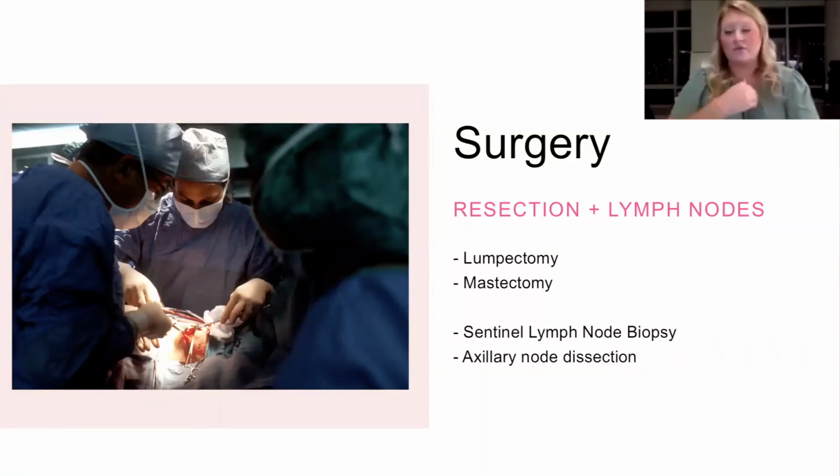Anytime we're doing either of those surgeries, we have to see, has the cancer spread? We need to know definitively. So that's when we'll do the surgery and we test lymph nodes. That means we take one or two of the lymph nodes, we look at them under the microscope, and we say, yes, cancer is here, or no, it's not. And sometimes we have to remove all of the lymph nodes from underneath the armpit to get rid of cancer cells that have spread to that area. So that's the superficial 30,000-foot view of treatment of triple negative breast cancer and breast cancer itself.